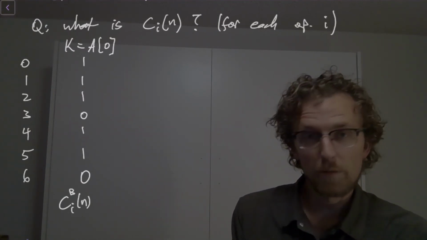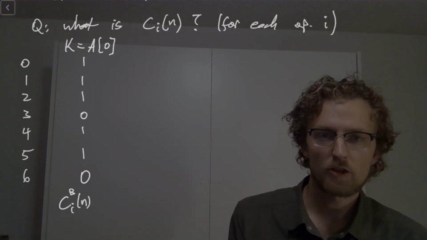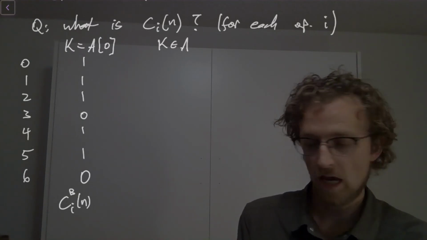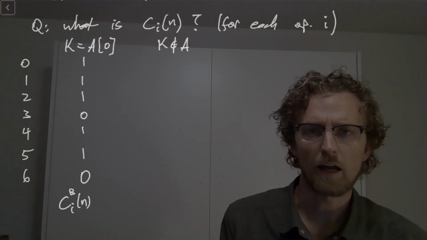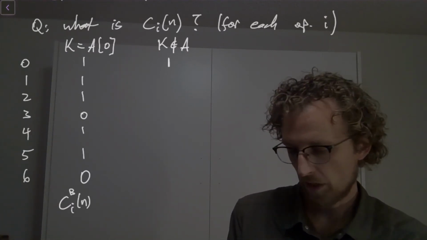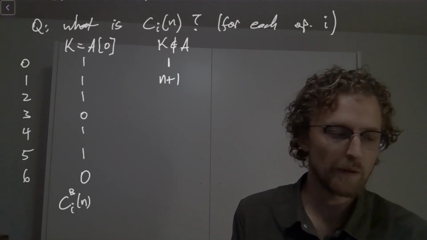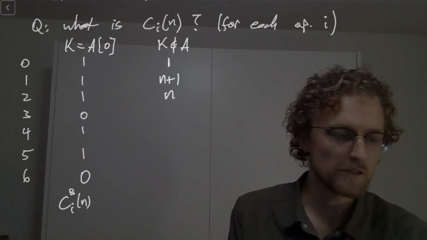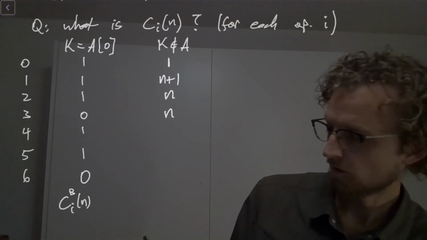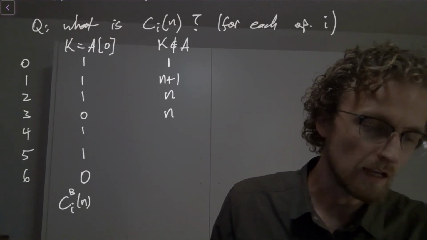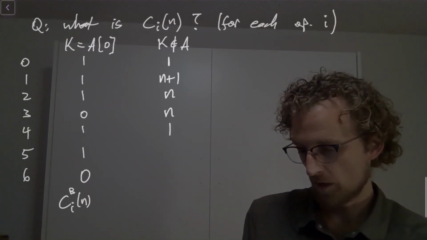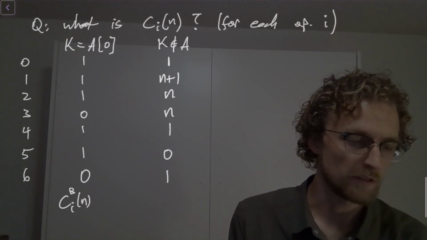Now let me do two other conditions. One of them is that the search key is not found anywhere in the array, so k is not in A. How long does this run? Well, we initialize our counter just once, but then we do this many index comparisons. We do this many key comparisons. We do this many of whatever 2 is. 2 is a key comparison. 3 is we increment the counter, so we increment the counter n times. 4 still only happens once. 5 doesn't happen, and 6 happens once.